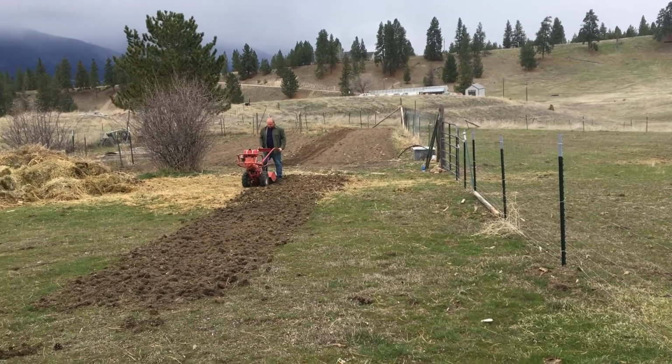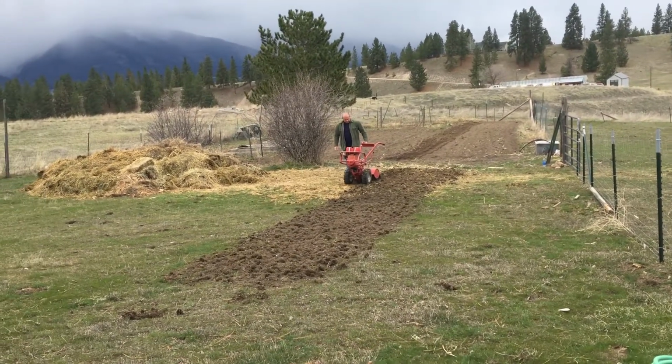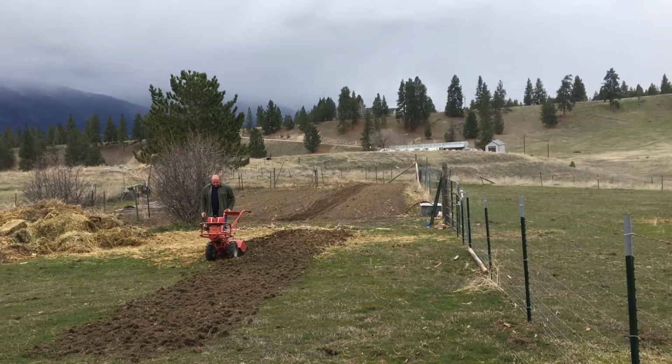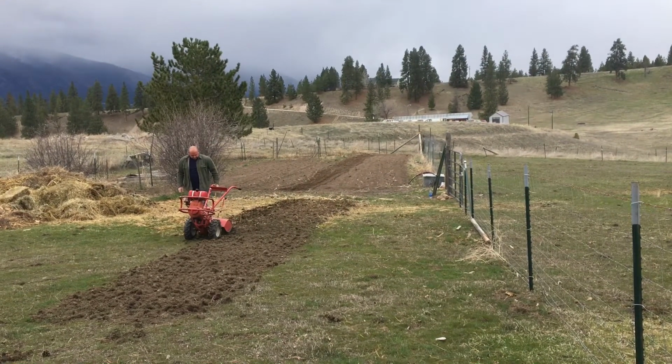And the tiller, we're borrowing this tiller from my dad. We have a tiller, but it doesn't till quite as deeply into the ground, and so we're using this one to break up the ground here. And also, it's getting it a bit deeper in the regular garden that we have too. You can see that whole dark strip.